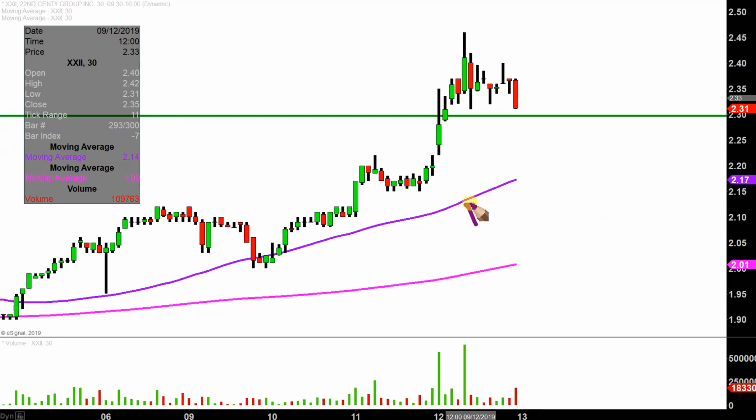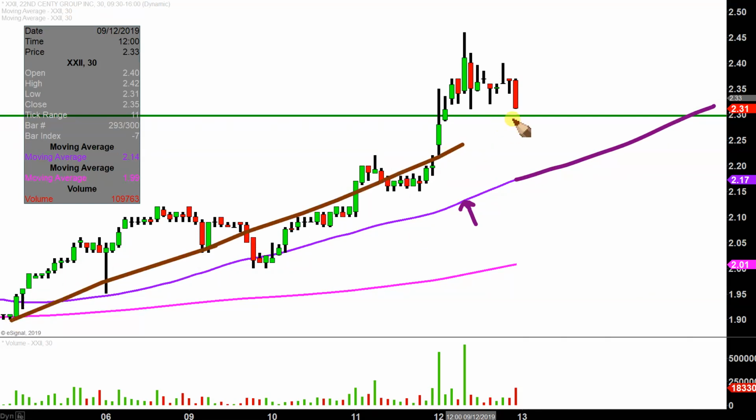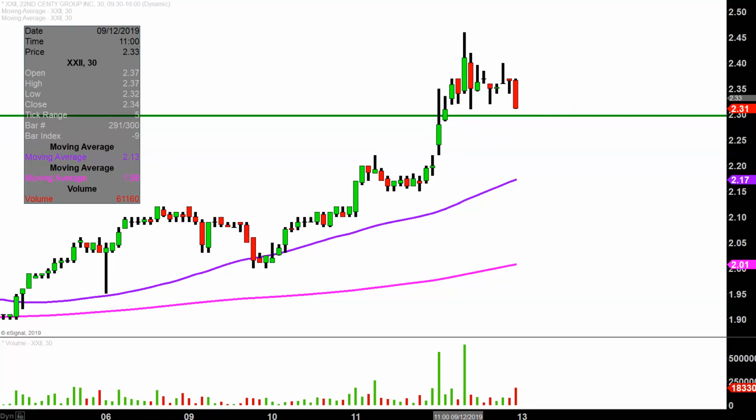Taking a step back and looking at all this from the bigger picture point of view, that is where the purple line there comes into play, the 50-period simple moving average. Keyword being moving. As time goes by, that line is going to move itself higher and higher. So a very basic yet highly effective way to judge the health of the move. Just watch that purple line. As long as the price stays above that line, as the line itself moves higher and higher, then the bulls are in full health, the bulls are in full control. However you can best visualize that, that is what is being represented. Again, staying above $2.30 would be great, but from the grand scheme of it all, as long as the price is above that purple line, the bulls 100% own the chart.